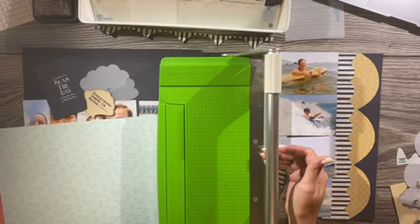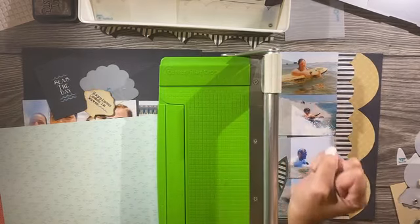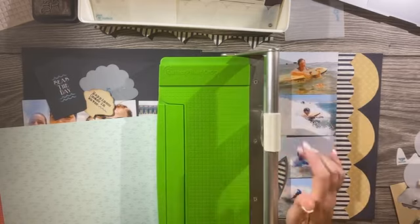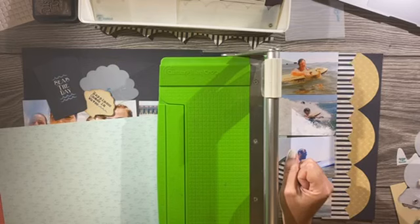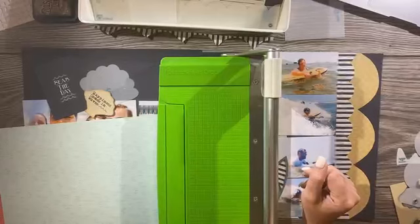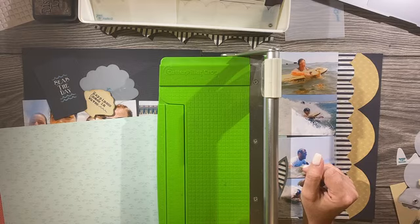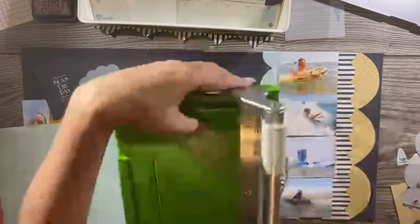Whenever I do these layers to go on top, you could just do a base, but whenever I do the layers, I love to add a little pop-up. Oh, that's cute, just at the top of the surfboard. See, I wanted to see what that would look like, because I haven't done that yet. I'm torn. Maybe I just do one at the top. It could be cute with another one at the bottom. Okay.